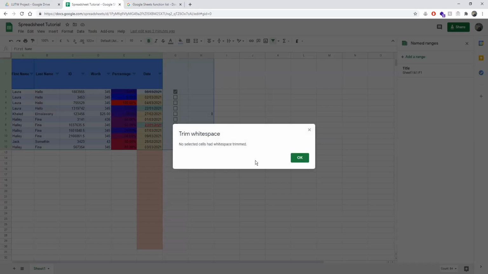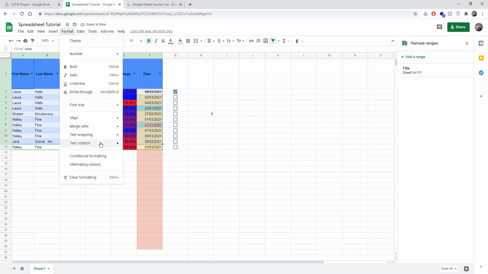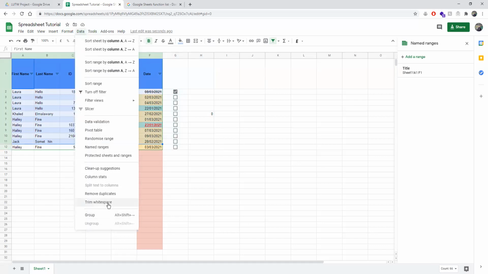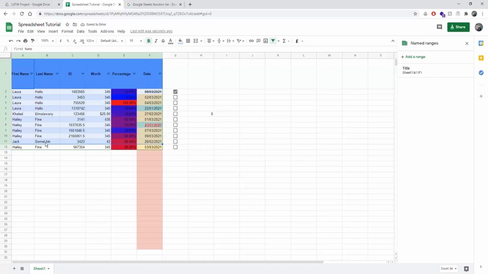By trimming white space, what that means is if you have excessive spaces, so if you type a lot of spaces in your text or something, and you select that, you can remove the white space. If you trim them, as you can see, it just reduces it to one space.